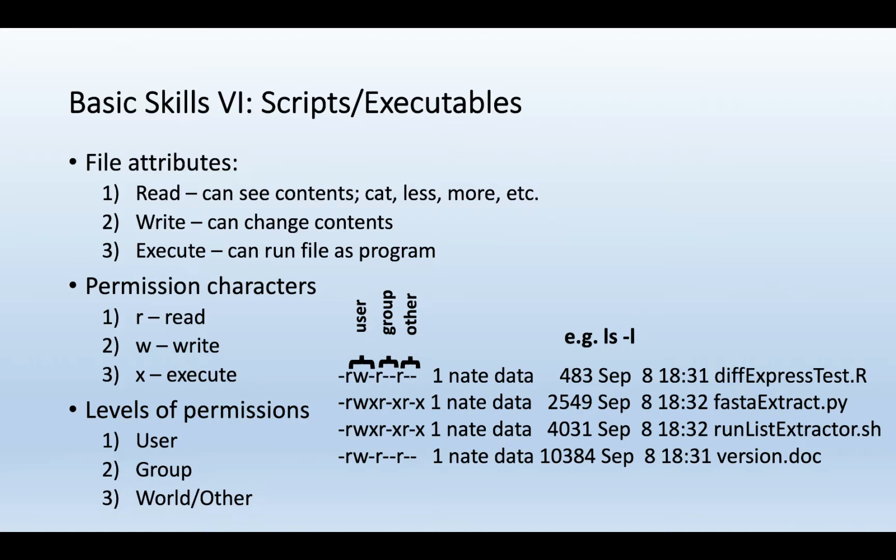Now, one of the things that you will see is that this R script here, diffexpresstest.r, is not identified as an executable. And that just means that I'm going to have to identify it and run it through R in order to execute it. So I have to take an extra step. Not that I can't actually execute it, but I have to take some extra steps in order to do so.